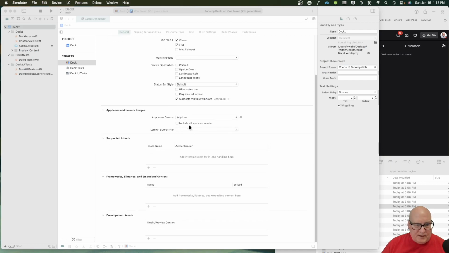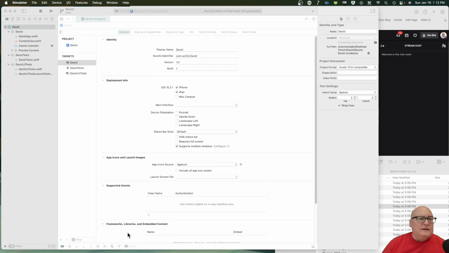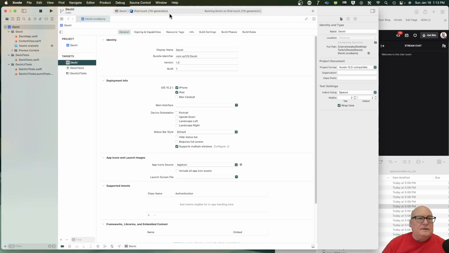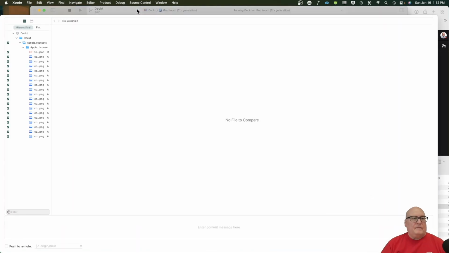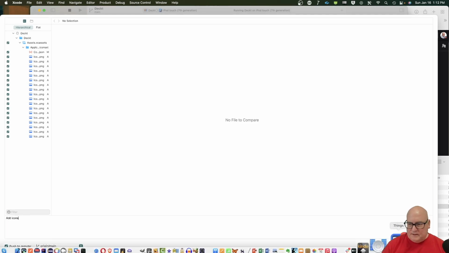I'm not going to worry about orientation and all that yet. Okay. Let's make sure. Oh, I keep getting simulator. All right, let's add icons. Main commit and push.